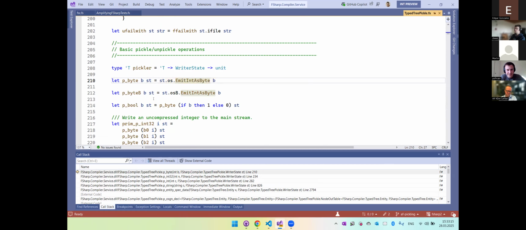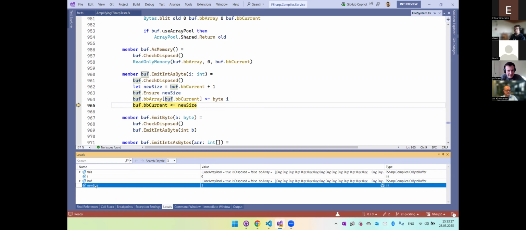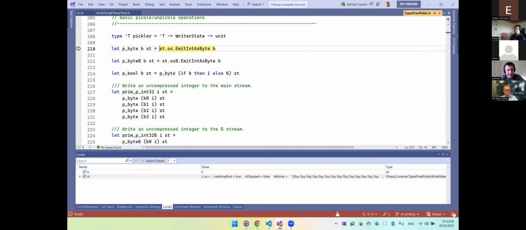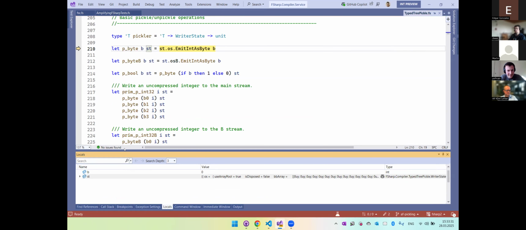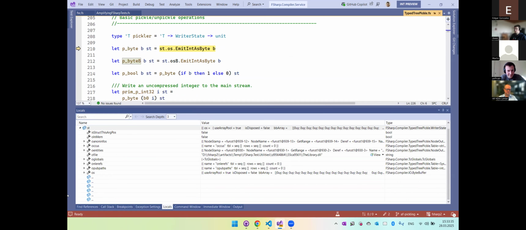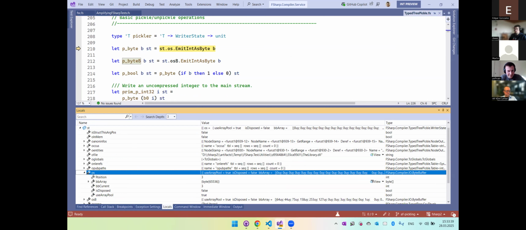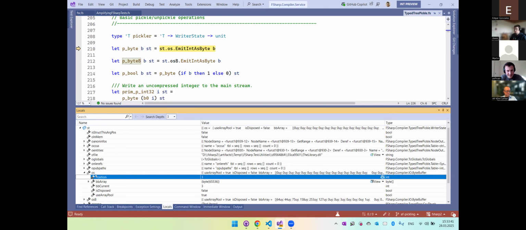So there are different associated mechanisms here. What's interesting or what happens meanwhile is that we have this state, ST is for state, and it keeps the buffer of bytes.